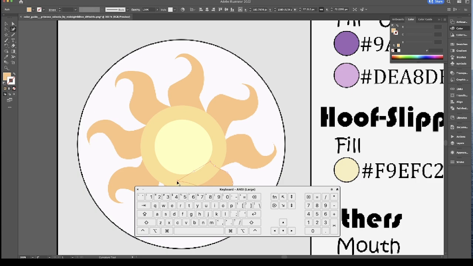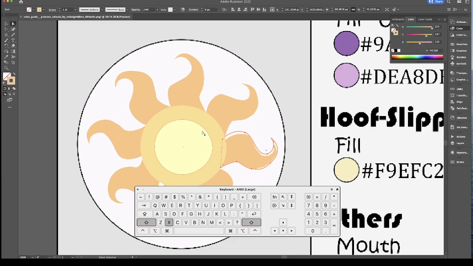Now, it's worth noting that you can also draw a shape from scratch using the pen and pencil tools and this curvature tool, but I'm going to save that for when I work on an actual character. For now, we're sticking with the shapes we've already got. Now here, using the selection tool, I'm just going to drag this out, change the size a little, and now we'll go back to changing the curvature.